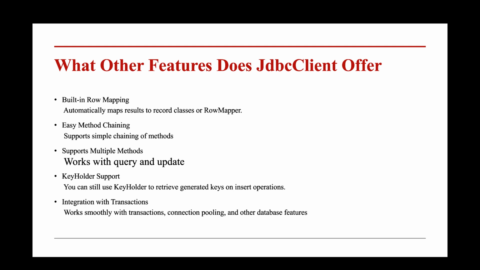Alright, so what else does JdbcClient bring to the table? Let's break it down real quick. Built-in row mapping: it can automatically map your SQL results to Java records or use a row mapper if you want custom mapping. Easy method chaining: you can fluently chain methods, which makes the code cleaner and easier to read.